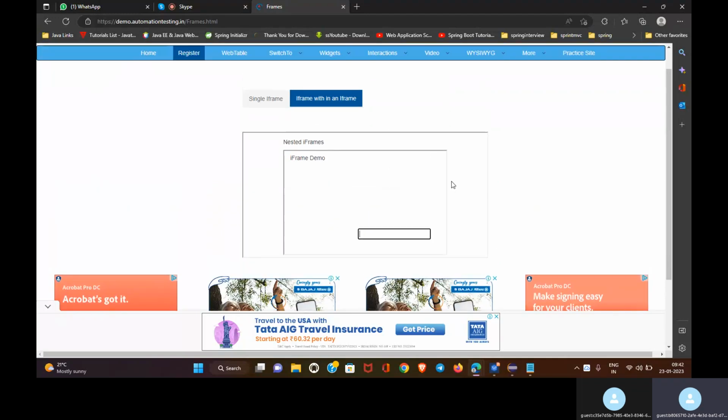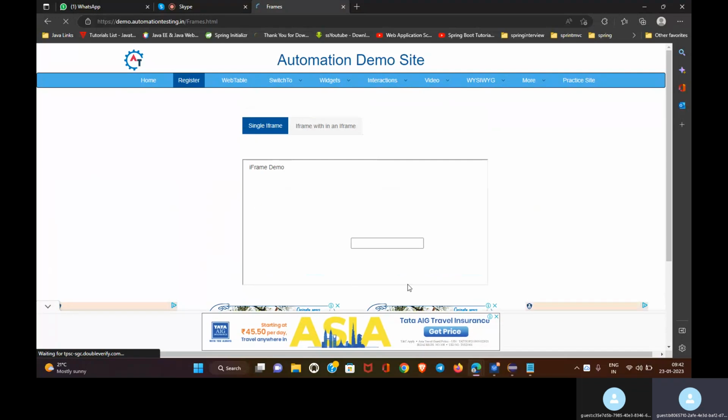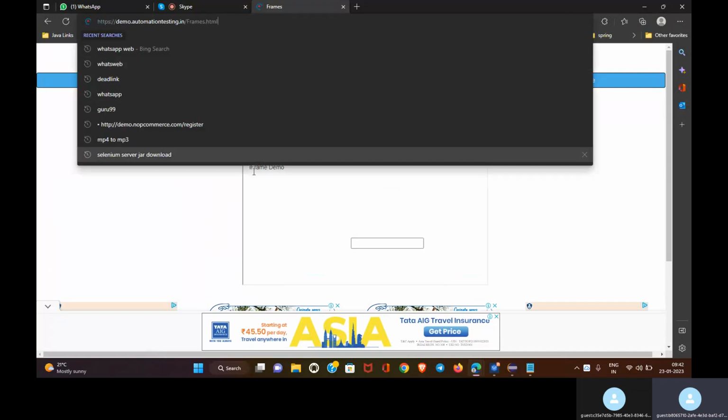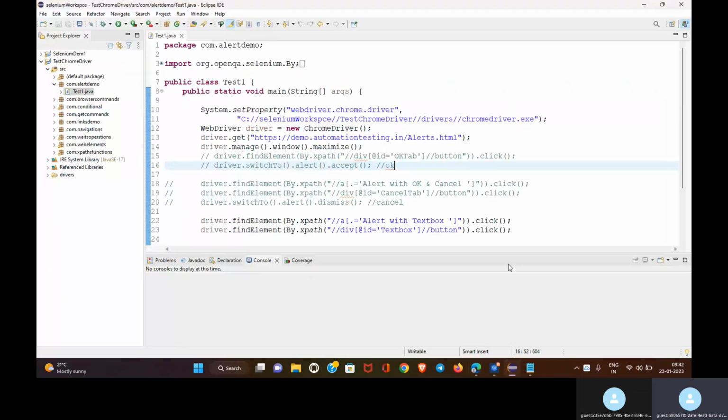So first I go here and click on frames. Now it opens the single frame. If I want to work with the inner frames, first I come to this page, click on switch to, then click on frames. So now how do we write it?